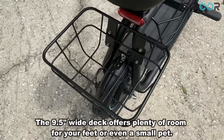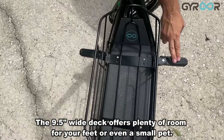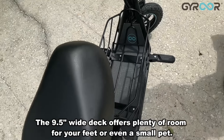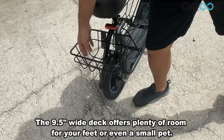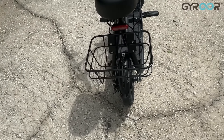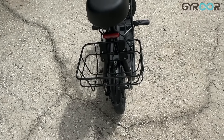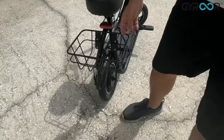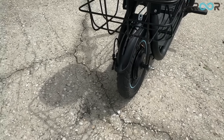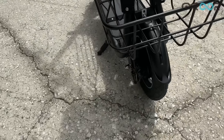Now with a big wide base, these foot pedals on the side here are going to be absolutely perfect for balance. As Amy was showing you in the video, you can see this wide structure that allows you to carry additional groceries and things of that sort. The mud flaps are going to keep the mud off your backside, and you can see those big caliper brakes here giving you a fast stop.